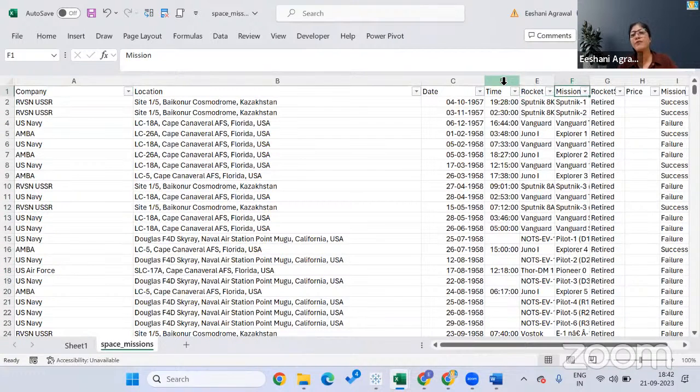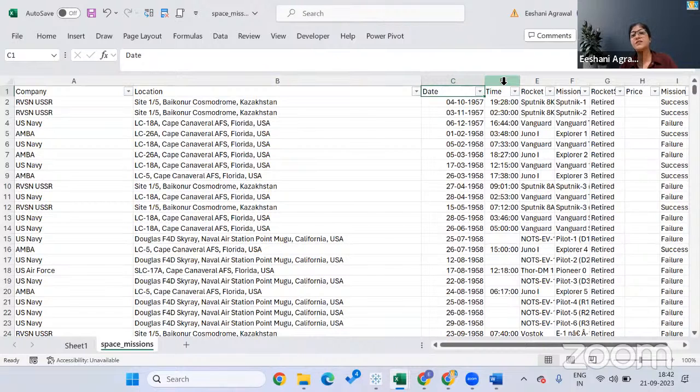In depth, we could have spoken about which missions were successful in a certain decade. What I worked with is how many companies there are in this entire space mission, and which countries are active in the space mission, decade wise, since there are a lot of years given, 1957 to 2022. If I sit and analyze each and every year, it's going to be difficult.